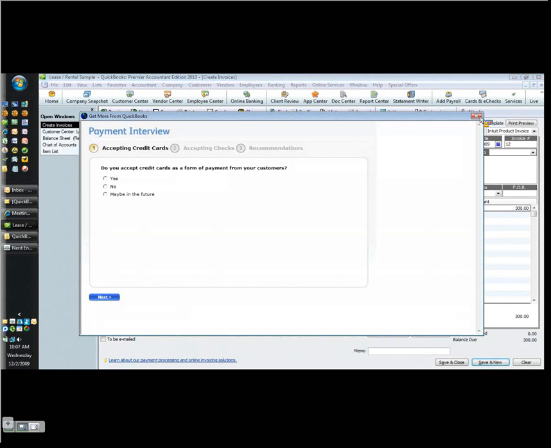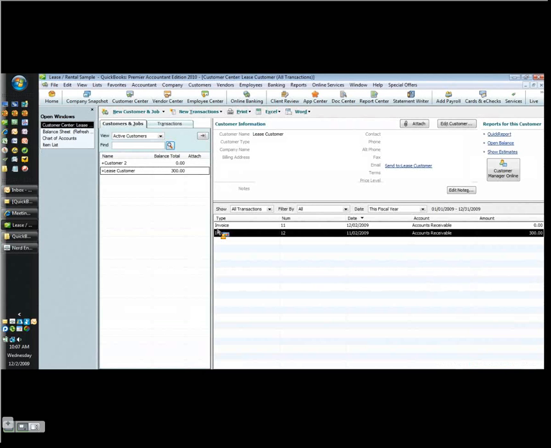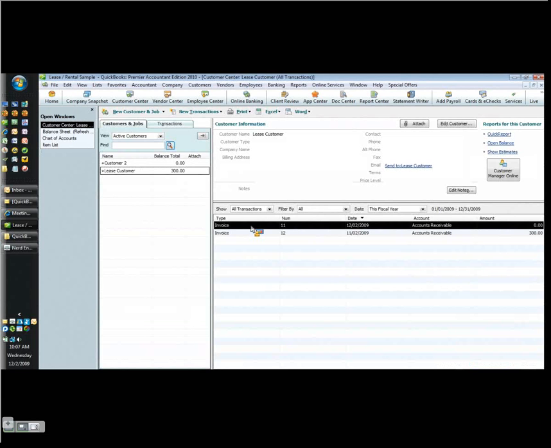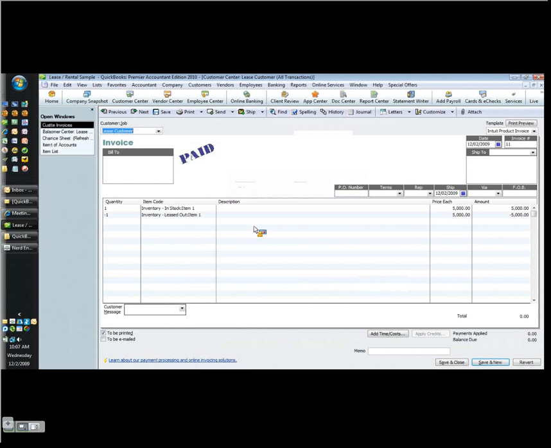And once again, they're trying to sell me something. So now I've got something that makes sense. Here's my lease contract for the $300. And here's a $0 invoice, which, because I know the system that we're using, I know that a $0 invoice means this is for the inventory that's leased out.